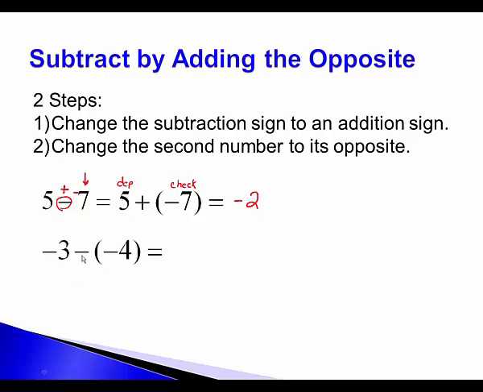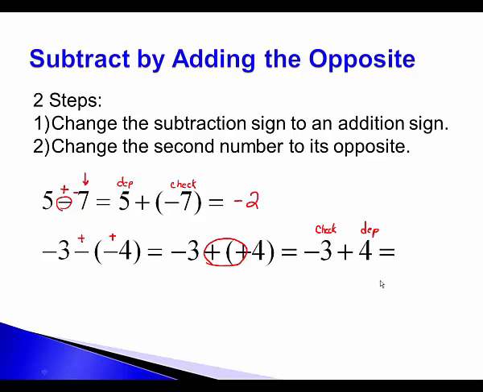Let's look at our next problem. Once again, it is a subtraction problem and I'm going to change it in two ways. I'll change the subtraction sign to an addition sign, and I will change this piece, since it is a -4, I will make it positive. Now if you literally rewrite what you see there, you see -3 plus a +4. But this is a little overkill right here. I simply need to say -3 plus 4. Once again, if I use the checkbook method, I would find that I wrote a check for $3 and I deposited $4. So when I look at my checking account, I now have $1 left in the bank.